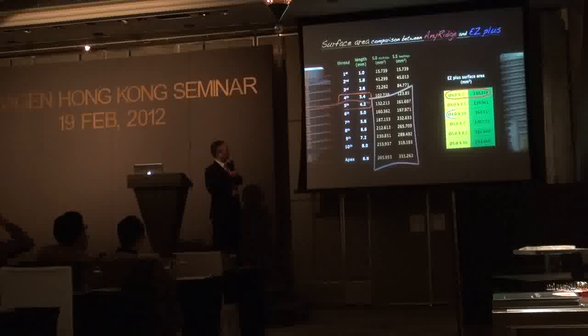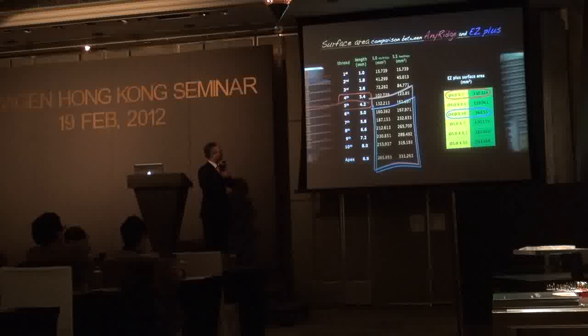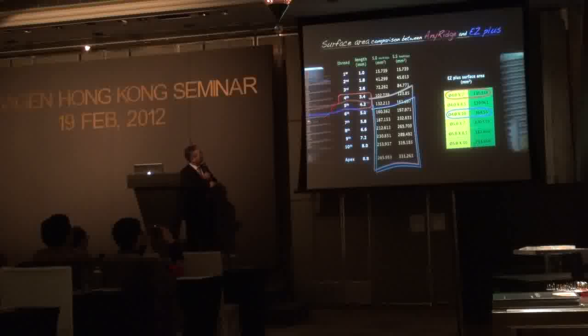Or if you don't like the 4.0, okay, 4 by 10. 4 by 10 is the most popular implant size we are using. The 4 by 10 has 164 square millimeters, and then only one thread deeper. If you place this one, only 5 threads engaged into the bone, so you will have almost the same surface area as the 4 by 10. That's enough to be integrated, to have the strength.